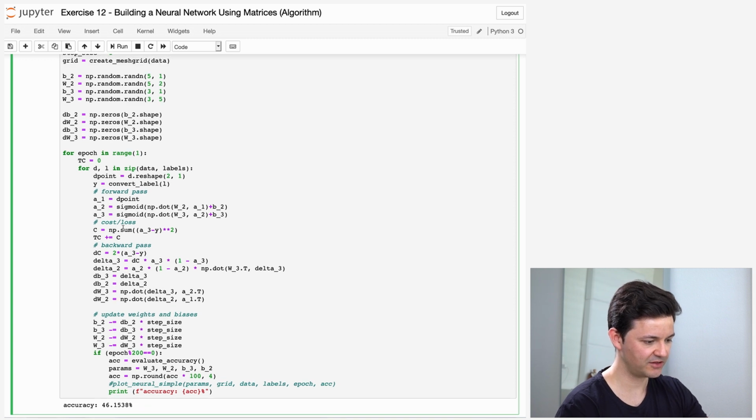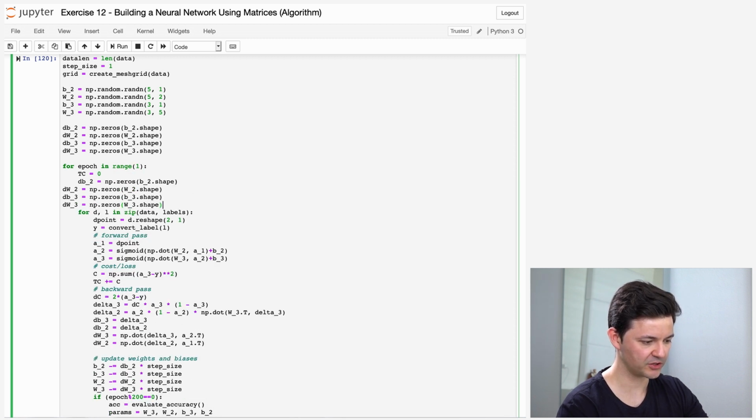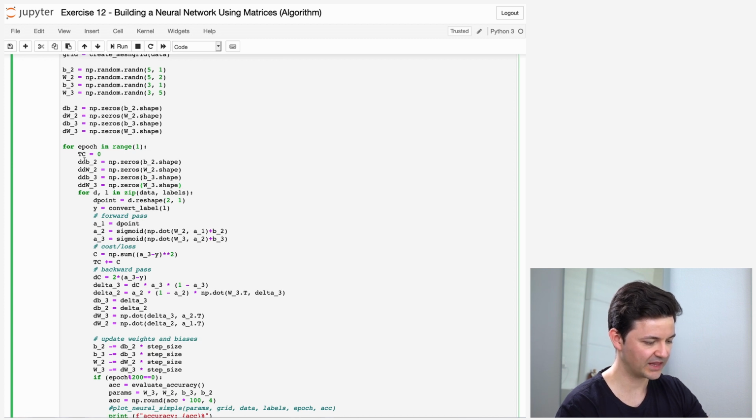So let's instantiate this variable somewhere. We can copy paste this. We can copy it from where we instantiate the derivatives of weights and biases, and add it after the total cost, because we want to make it equal to 0 after each epoch. And we will call it DDB2, DDW2, DDB3, and DDW3. If you have a better name for this, please use a better name. I do not know what name to use here, so I'm just using DD, like we did before. And this will have exactly the same shape as our biases and weights, which is exactly what we want.